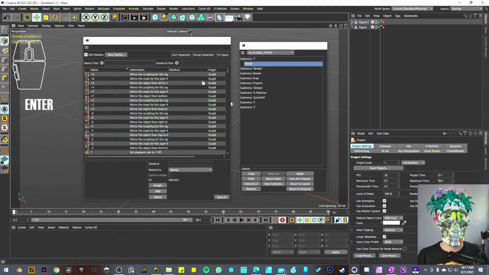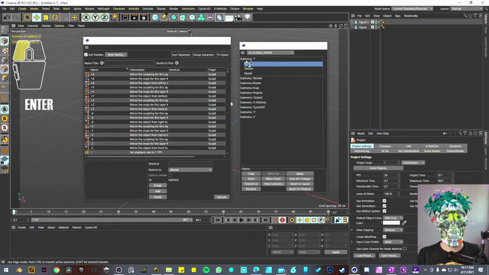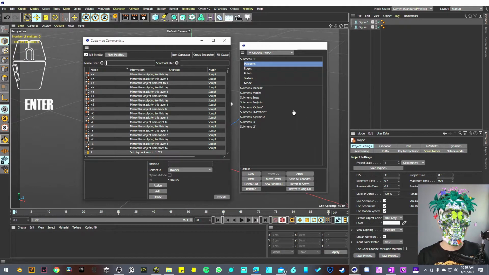So for my sub menu number 1, I like to have pretty much these 5, I guess, object modes. So I'm just gonna drag and drop those, the points, the edge mode, and the polygon mode. The only downside of this global pop-up menu is that you don't have access to, for example, if I click on subdivision surface, it usually gives you all the generators inside of it. So it's not gonna give you that feature of like holding it and then seeing everything else.